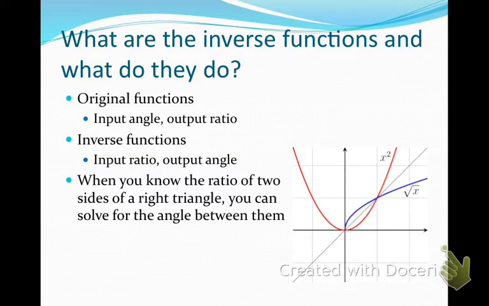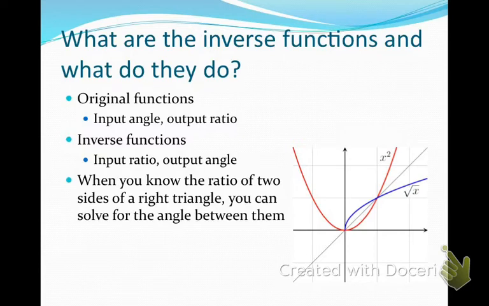Alright, so let's remember back in Algebra 2 about inverse functions in general. They switch the input and output. So in our original trig function, we input an angle and we got a trig ratio as an output. We input 30 degrees and we got 1/2 or √3/2, etc. For the inverse functions, we're going to put in the ratio, and our output will be an angle. So we use this in some basic problem solving when we know the two side lengths of a right triangle. We can find the ratio of those two side lengths and use that to find the angle between.